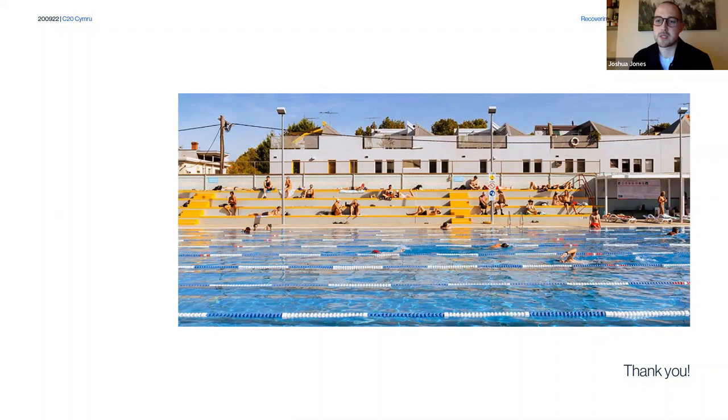And hopefully if we can get these pools open, it will take a small bit of strain off our National Health Service. And sadly, a lot of these pools actually survived quite late into the 20th century, early 21st century, so it's actually been quite a short time that we've lost these, and obviously the value of them has really been reshown again.